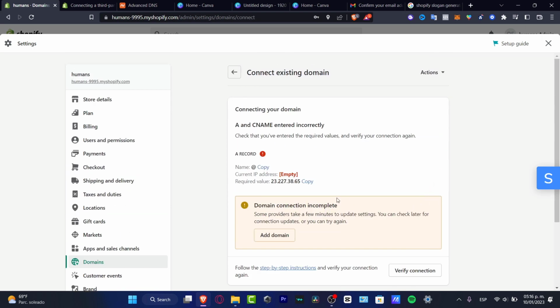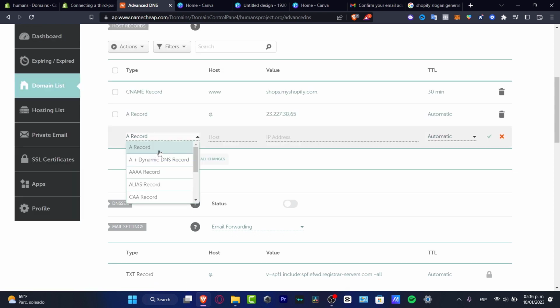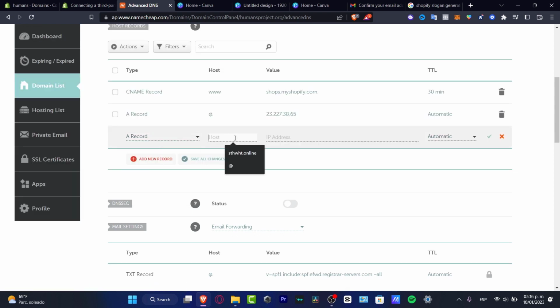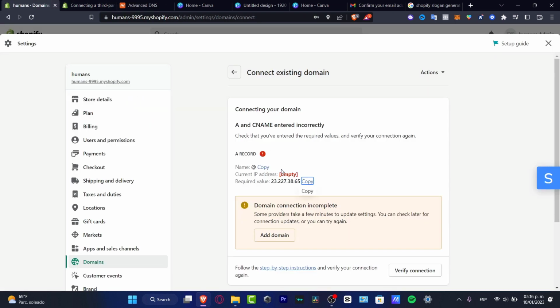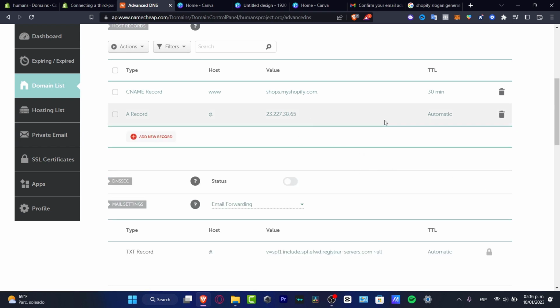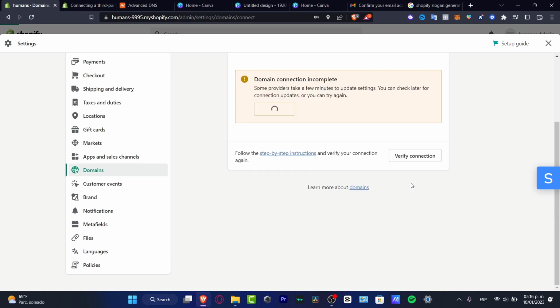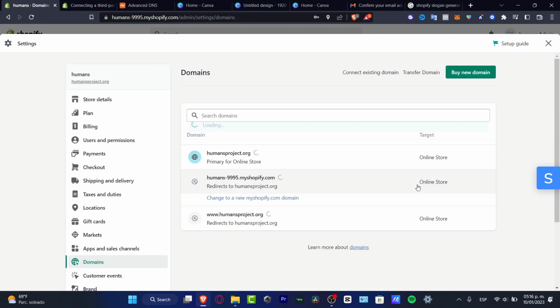That means you need to copy this required value and go into advanced DNS, to the one that was required by Shopify. So I want to input the host that appears in here, the current IP address, and the automatic. Save changes, go back here, hit verify connection, and see if this one is now connected.